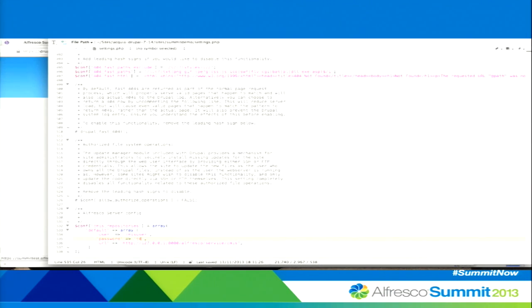So I've got my CMIS user. I'm just going to put my password in. What you don't want to do here is put something like admin in. It's important that you have that closed, locked-down user for only consuming guest content. So I'm going to save that.